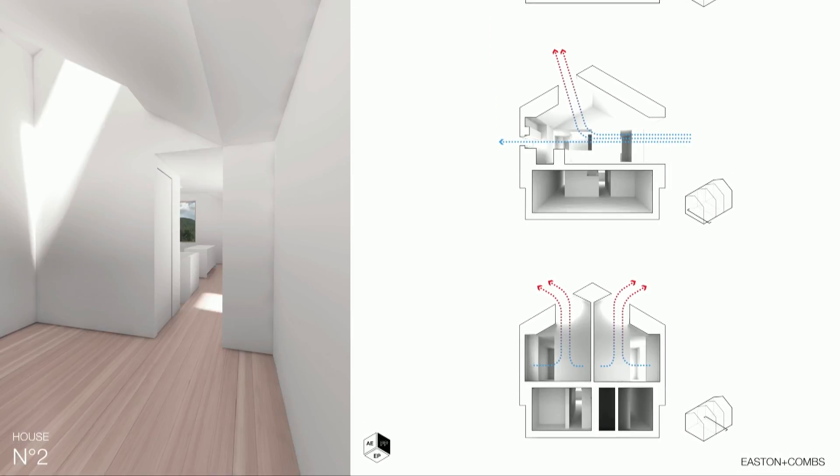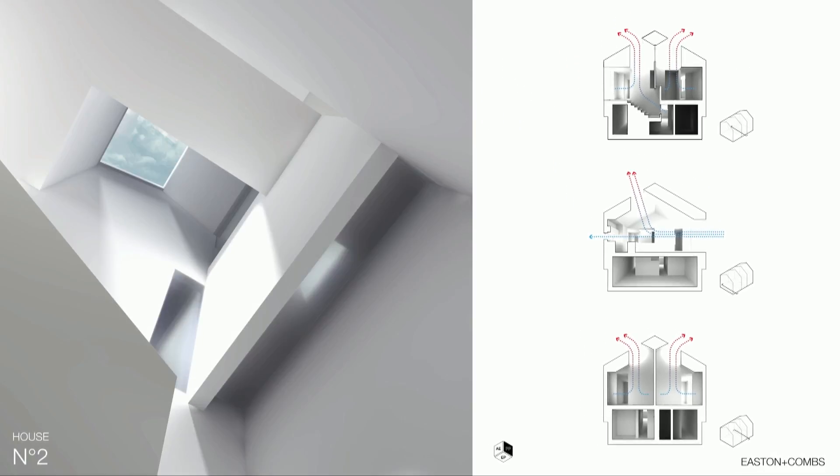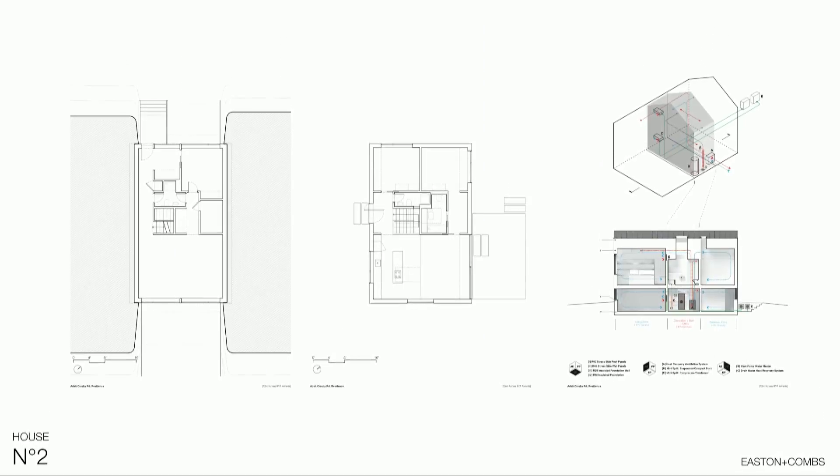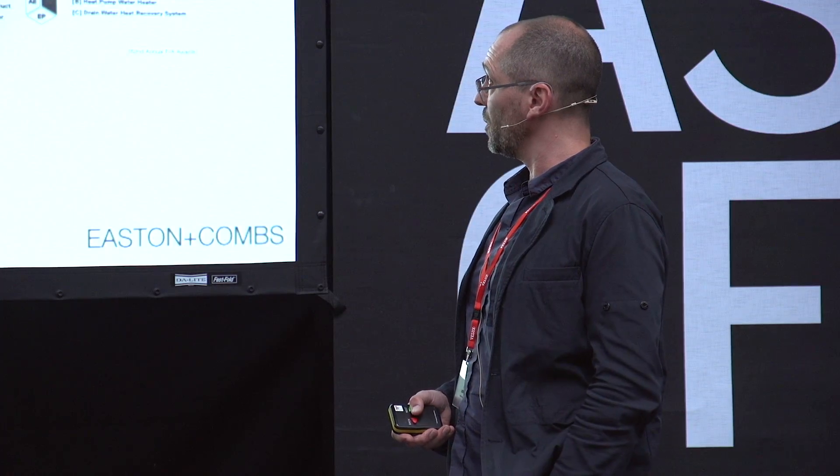Just a few more images to follow up on that. For example, in the bedroom area, as opposed to locating the skylight in such a way that it becomes too exciting, the idea is to move it into the corner so it's really about striking the wall, giving light in the mid-afternoon and providing ventilation. And the light well from the stair. Just a quick overview in terms of the plan — it's a very modest, super compact plan. This diagram shows the integration of the light wells as well as the distribution through the HRV system.